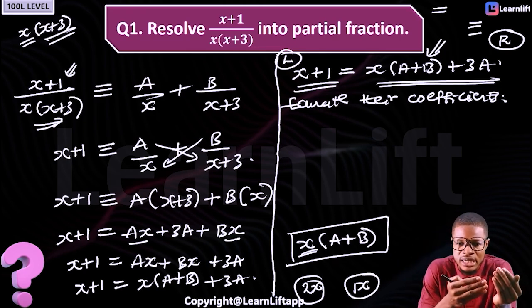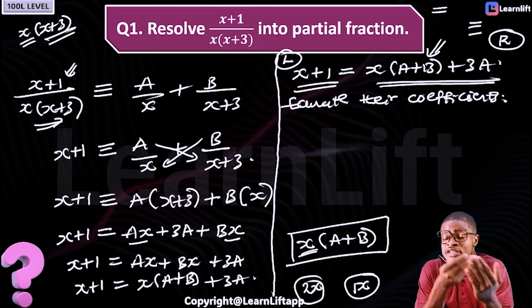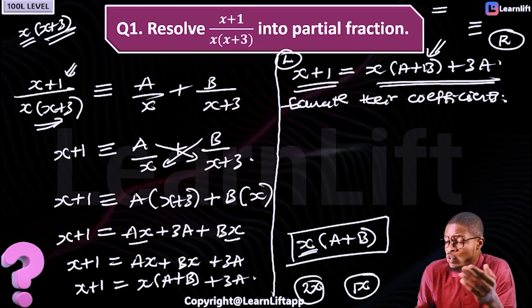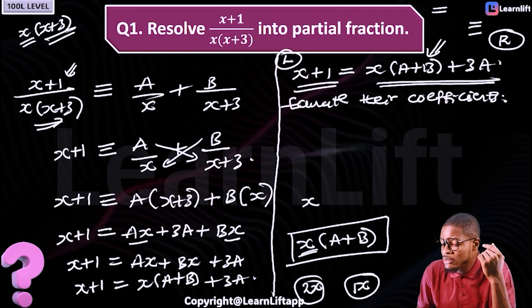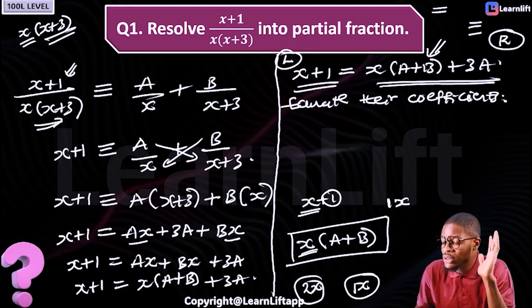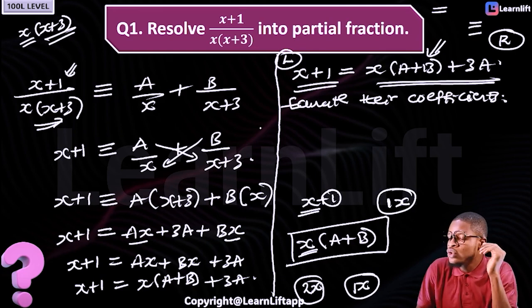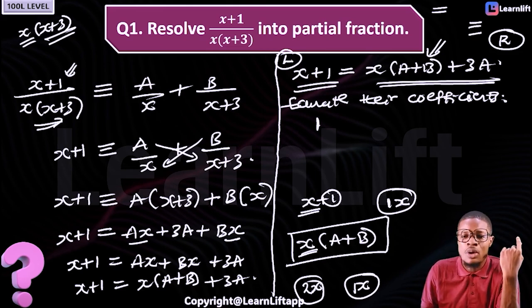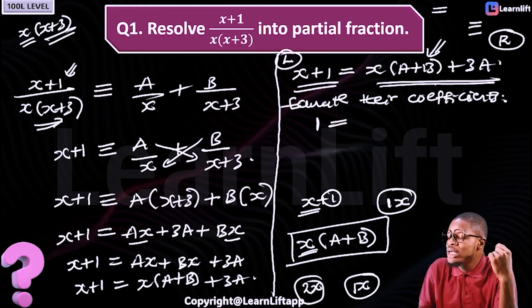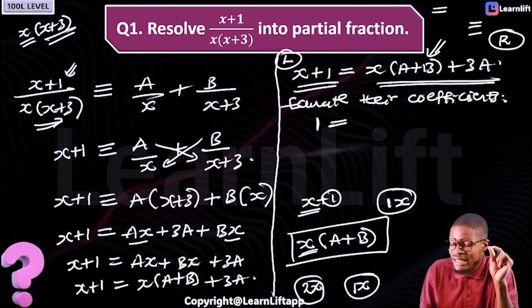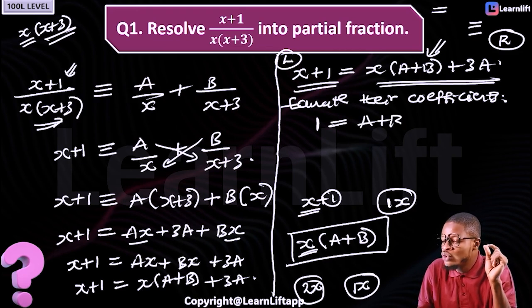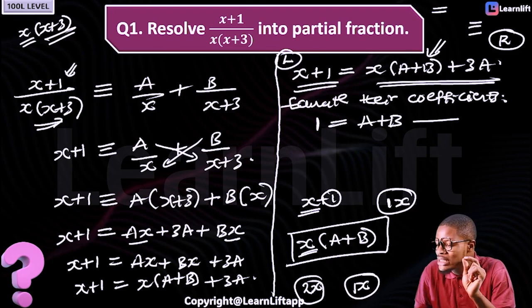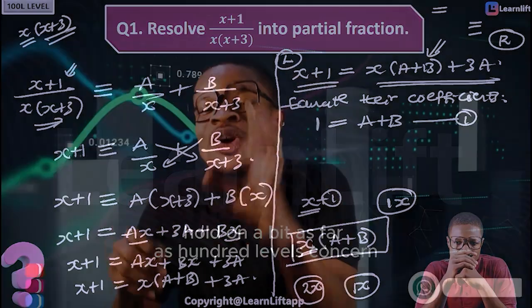If we're equating their coefficients, now let me say on the left hand side, what is the coefficient of x there? It's not that plus 1. It's not, because this side here is x plus 1. It's not because of this plus 1 that the coefficient of this x is 1. No. X alone first, the coefficient is 1 because x is the same thing as 1x. So equate their coefficients. On the left side, what is the coefficient of x there? That's 1 is what we're going to have. That means 1 is equal to, on the right side, what is the coefficient of x there? That is my a plus b. So 1 is equal to a plus b. Call that equation 1.